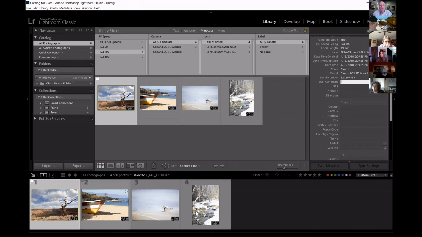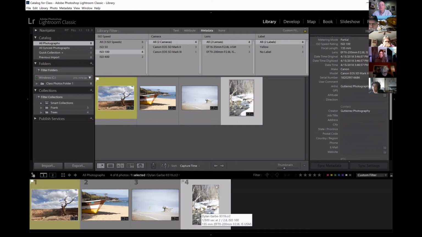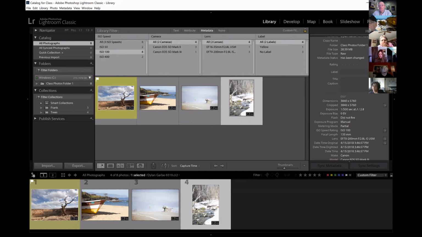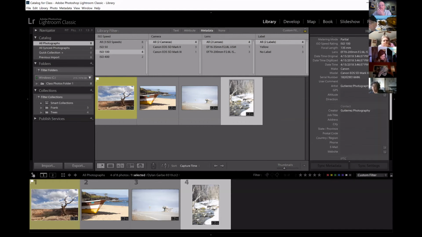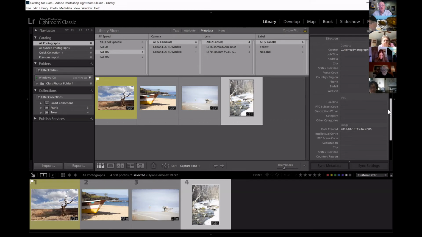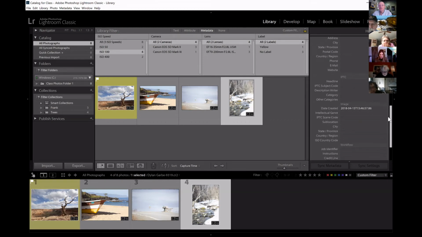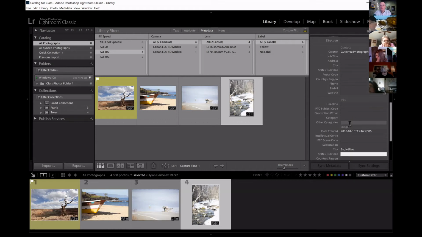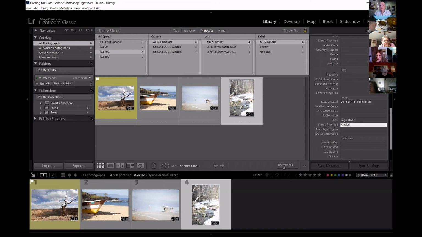So I'm gonna come back to this photo here, okay? You can see that there's a couple fields in here that are already filled out. So what I can do is I know that I took this photo, the location of it was here in Eagle River, okay? So I can enter in here, Eagle River. And then state is Alaska.